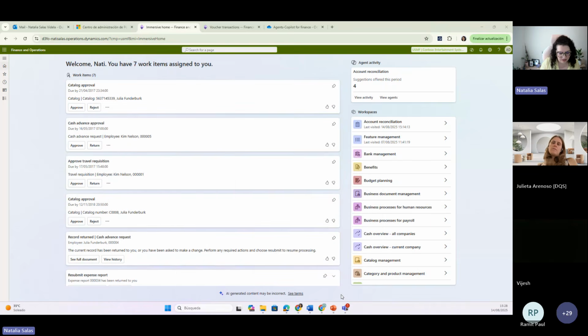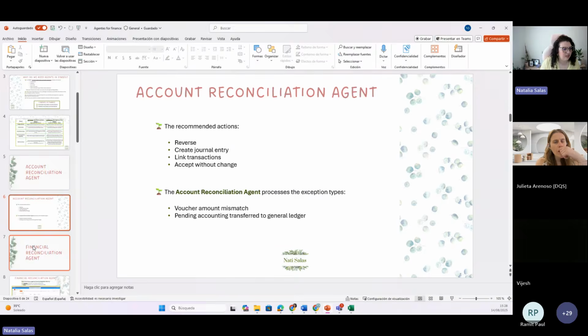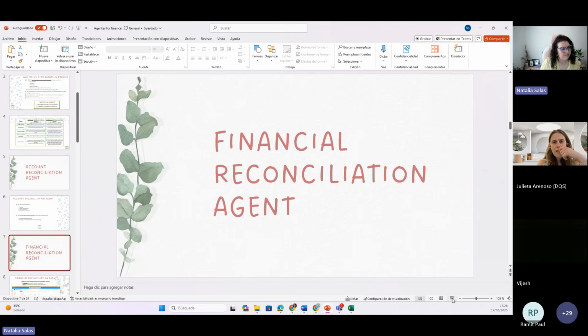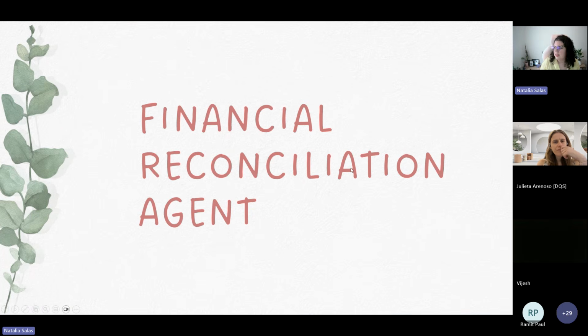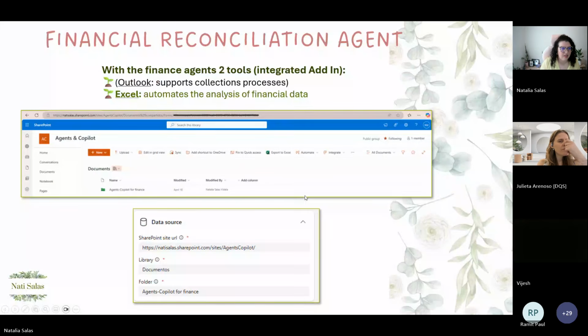It's located in Excel. It's called the Financial Reconciliation Agent. When we download it and set it up, we are going to see that this agent is located in two different places.